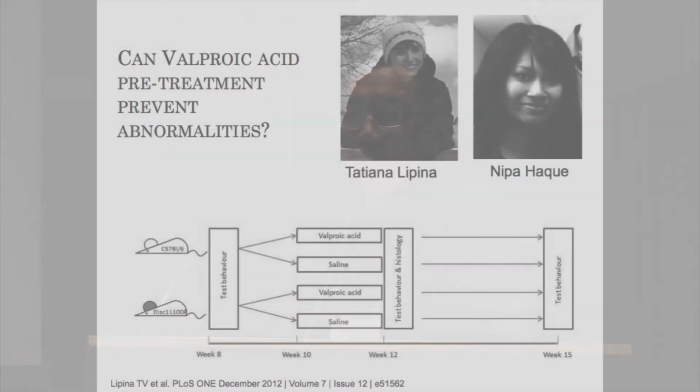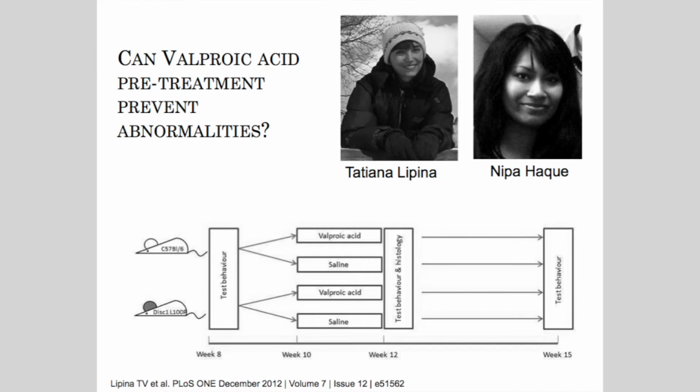And so the message here is that the same kind of stressor, whether it's something silly like itchy socks, or something more serious like a mutation in a gene, doesn't have the same effect in everybody. Whether it's the genetic background or interactions with the environment that might mediate this was not really clear. So this is a lead up to some experiments that other students in the lab did. Tatiana Lepine is a postdoc in John Roeder's lab, who developed this mouse mutant model in the first place, and Nipa is another student. They did some experiments looking at the interaction between the mutation in these mice and environmental factors that we know are related to mental illness in humans.